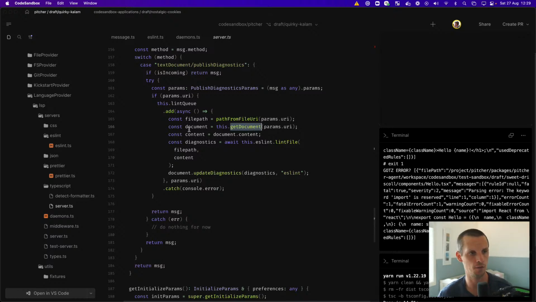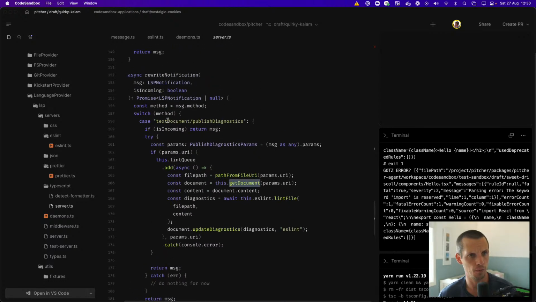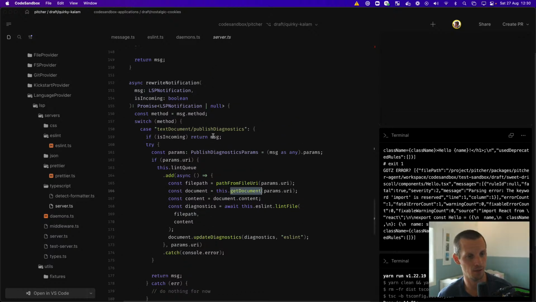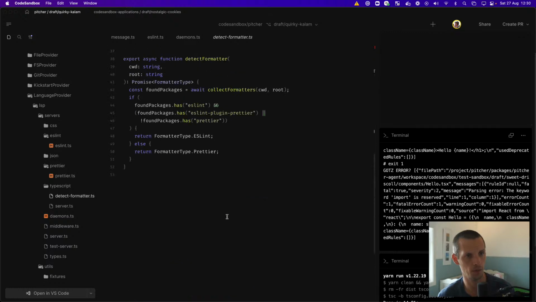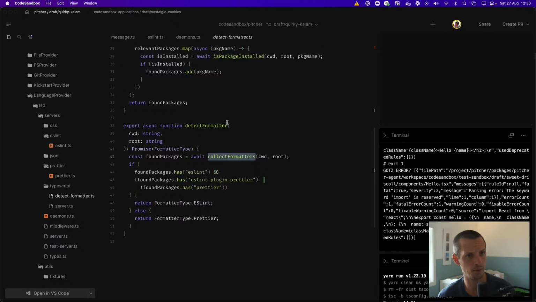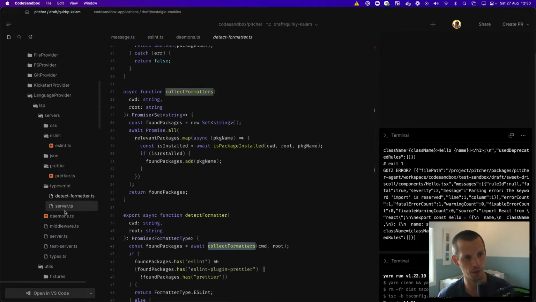So it's easier for us to do this whenever it's asked for, but it's asked for quite often. So that's the thing. We should avoid traversing, like you see here, is package installed. That's the case here. Every time you ask for a format, we go and figure out if you have a formatter installed.